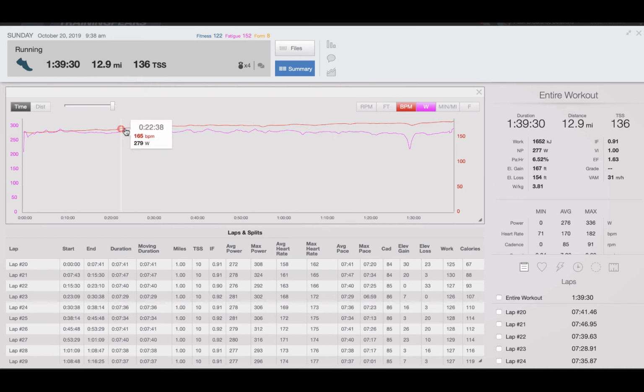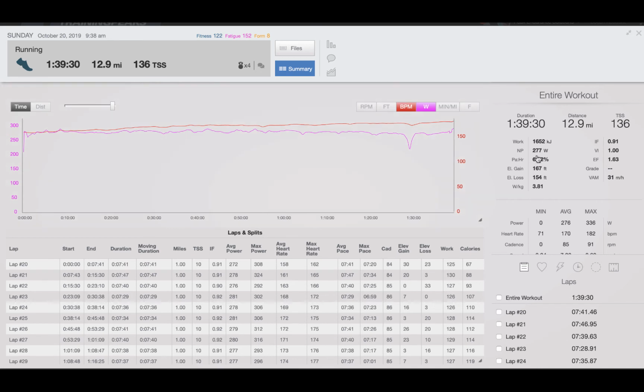So this one we see there's a little bit of drift, so you can clearly see the separation. So this would be indicative of the fact that I maybe wasn't quite as aerobically durable or aerobically fit to hold my 70.3 race pace as I maybe could have been. Now, I was able to hold my race pace throughout, even though my heart rate drifted, and you're normally going to see that anyways. Even in the most aerobically fit individuals, you're going to see some drift over the course of a race, especially when they're pushing their limits.